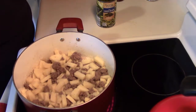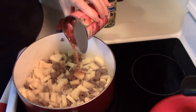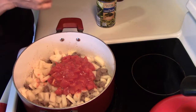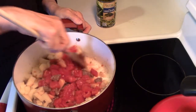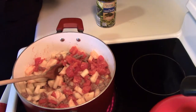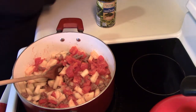So I got my potatoes in there. Now I'm going to add 1 can of tomatoes. Now, these are just diced tomatoes. They're from Aldi also, and they are 49 cents. So far we're doing pretty good on our ingredients, I think. Now, if you don't want to add potatoes for the starch, add some pasta.